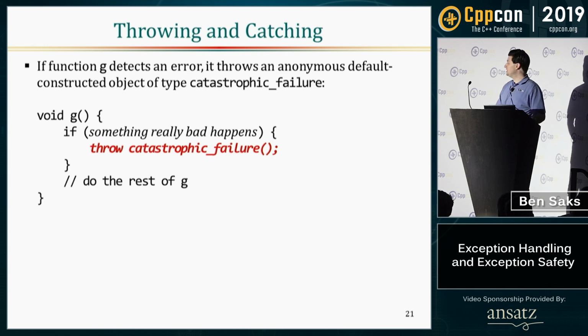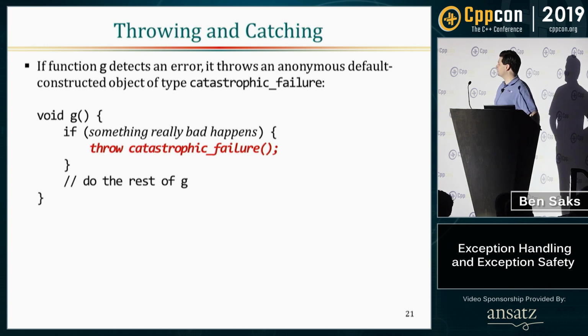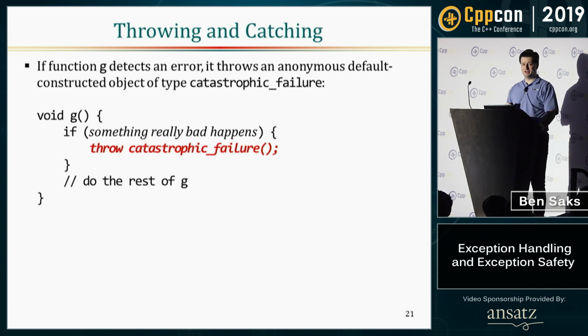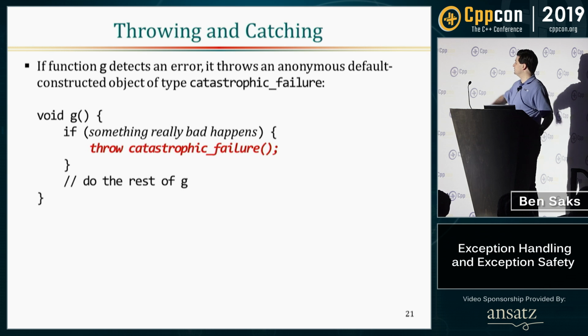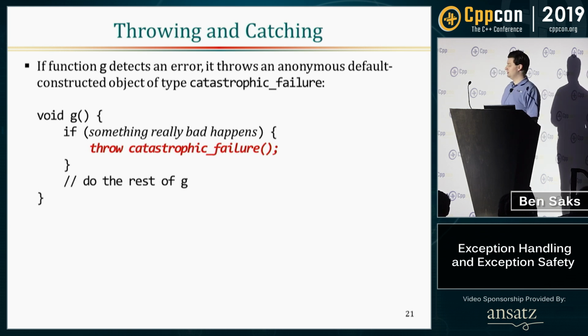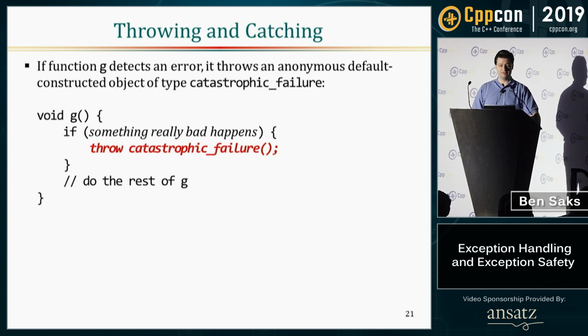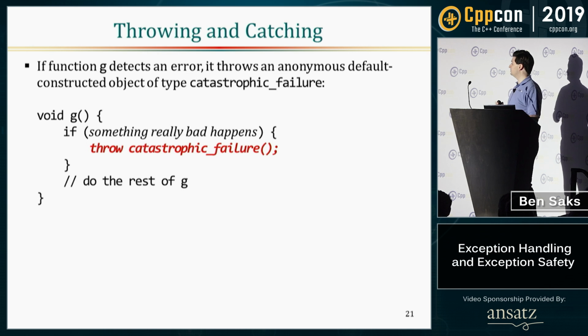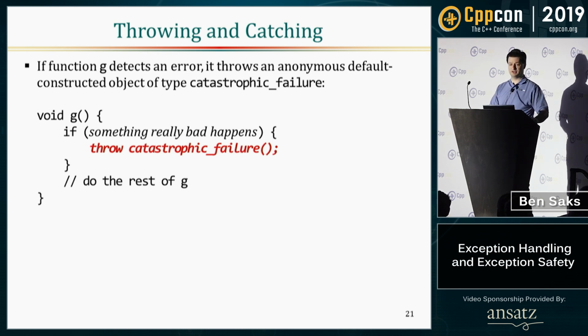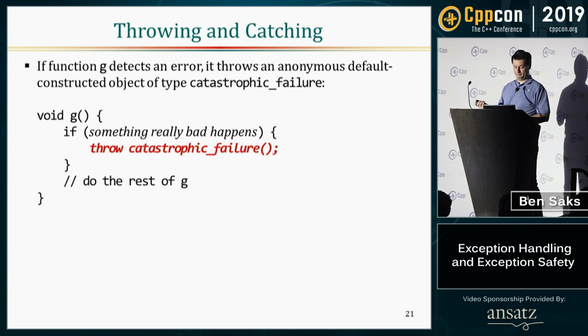So now G changes so that if it detects the error condition, instead of returning a -1, it throws a catastrophic failure object, and it just constructs that catastrophic failure object right within the throw statement. This is a very common thing to do. So now G can go back to just returning void, because it no longer needs to use its return type to report failures. It has exceptions for that.